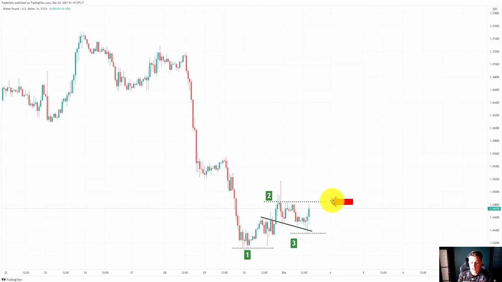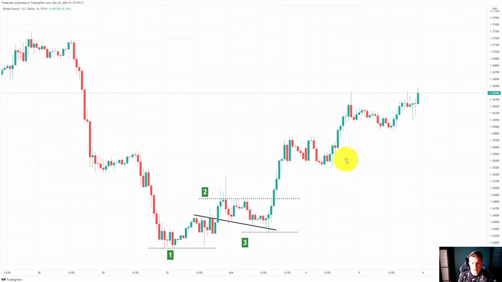And what we then do is we identify where's the last swing high. In this case, it's around point 2. We draw our level around it and then we wait for a breakout point to trade the breakout or the retest. You can see this is what happens afterwards, and those patterns are all best used in a multi-time frame approach. Identify them on whatever time frame you want to look for them.